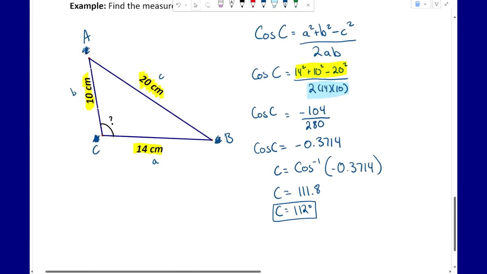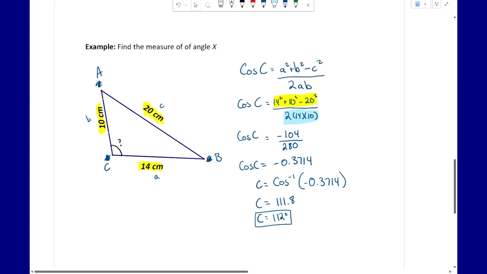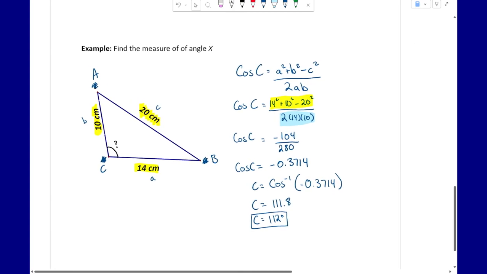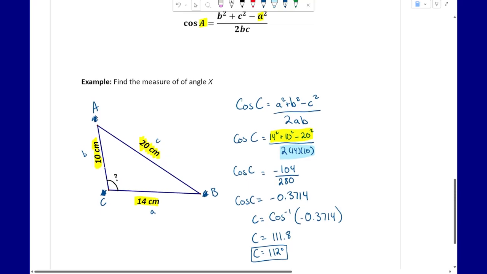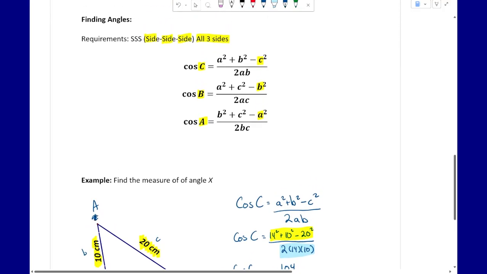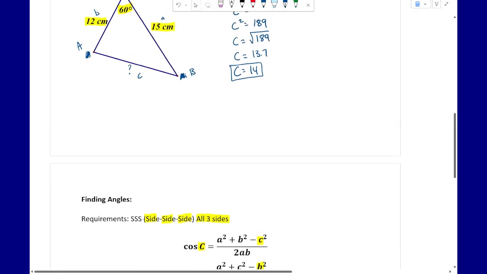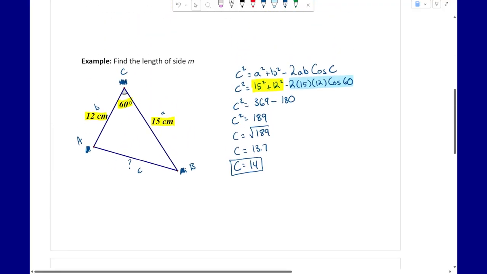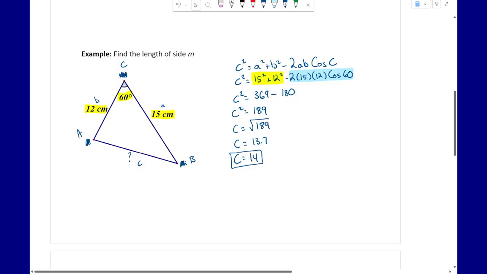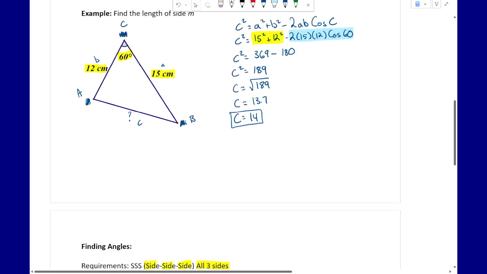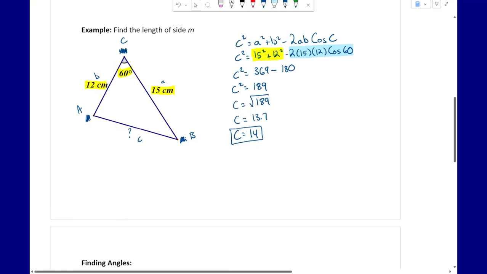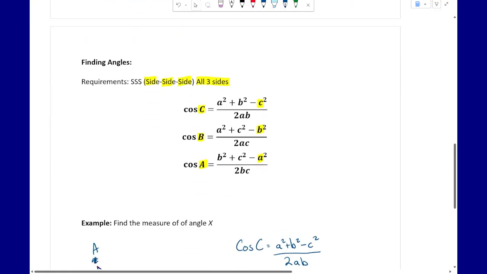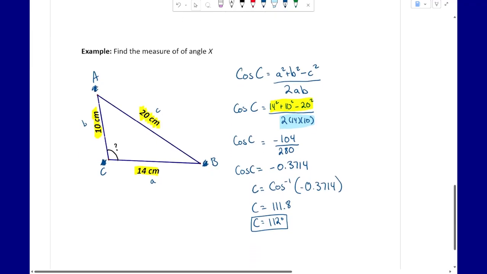So again, that's using the cosine law to find a missing angle. Right. So now you have one example of each, and now we have our two laws to find sides and angles in non-right angle triangles. We looked at the sine law yesterday, and we just finished up cosine law right now. So again, please make sure you are going through and practicing this. It might be a new concept for you, depending again on what course you took in grade 10. So it will be helpful to go through and practice and make sure you're comfortable rearranging or using these formulas to find a side length or an angle.